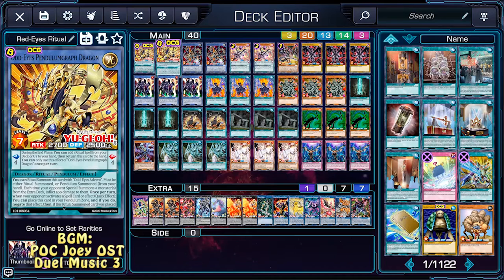It doesn't specify whose end phase, so you can just set both Ori's Pendulum Graph Dragons in the scales and activate one during your end phase and the other during the opponent's.